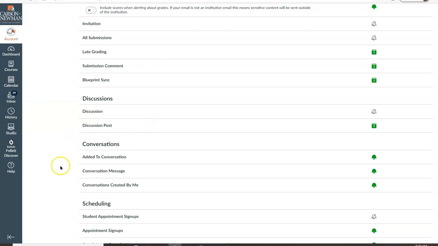The one that's very important that you have set correctly are your conversations. Conversations are your Canvas inbox, and that's how your instructor and fellow course mates are going to contact you, and you'll want to know that that's happening. So you have the option of either immediate notification, daily summary notification, maybe you're only checking once a day. You probably do not want a weekly summary. If somebody's messaging you, you're going to want to know that right away. But please do not turn those off. I'm going to leave Carson's at immediate.